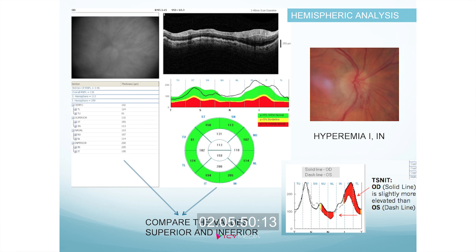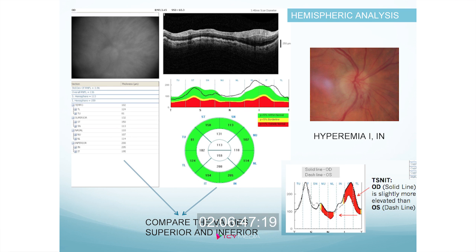Then we look at the hemispheric analysis. The nice thing about this patient is that one part of the disc, the superior part, was clean. It was the inferior part that was hyperemic and edematous. So you have the ability now to compare superior to inferior. And even though, recall, the numbers are green, okay, it's an acute situation, it's swollen, there hasn't been any long-term damage yet, if you compare the numbers, superior and inferior, you're going to see some difference in the values. The swelling is going to perhaps make the numbers higher than they would be in the normal situation. So you can use the patient's normal part of their eye to compare. That's what they should be at. So if superior is at 150, let's say, and inferior is at 194, you could compare those numbers and say he's 45 microns thicker than he would be in the normal situation.